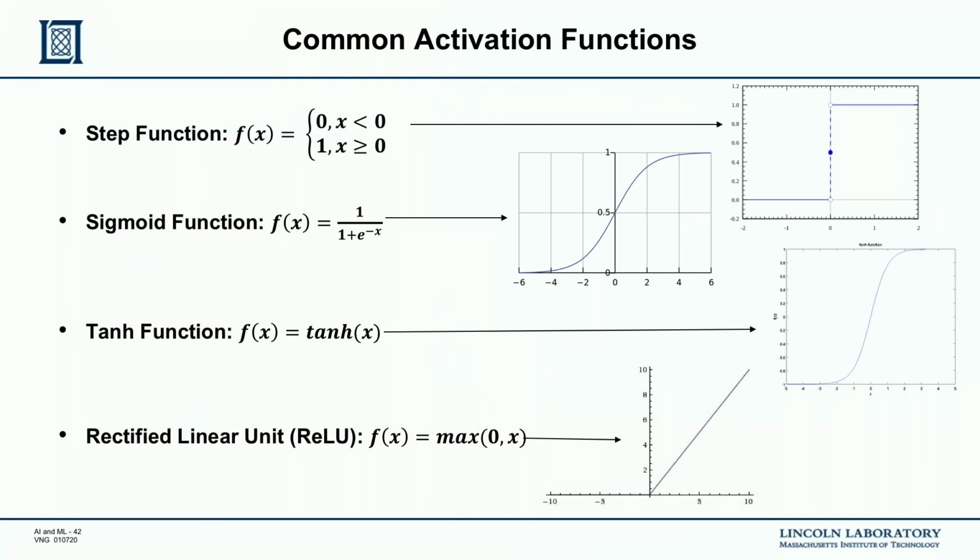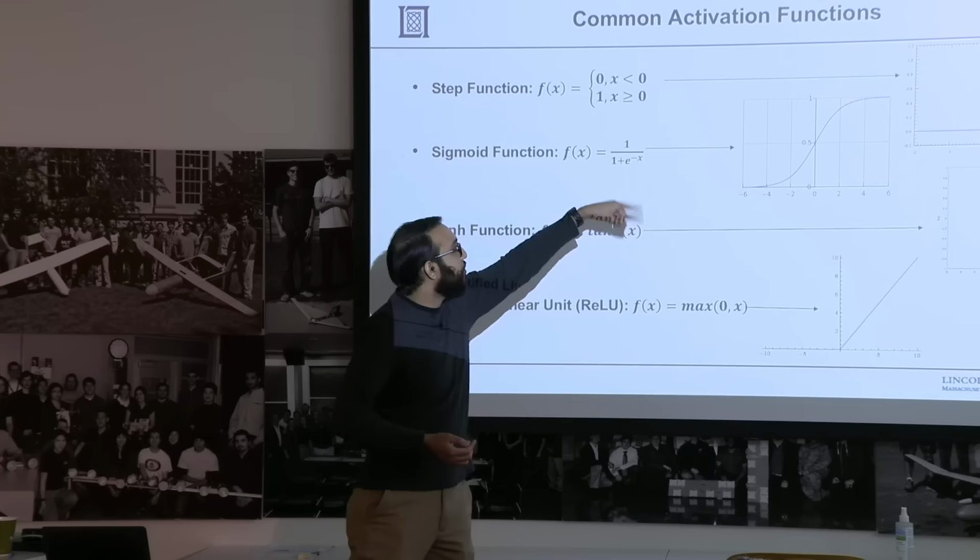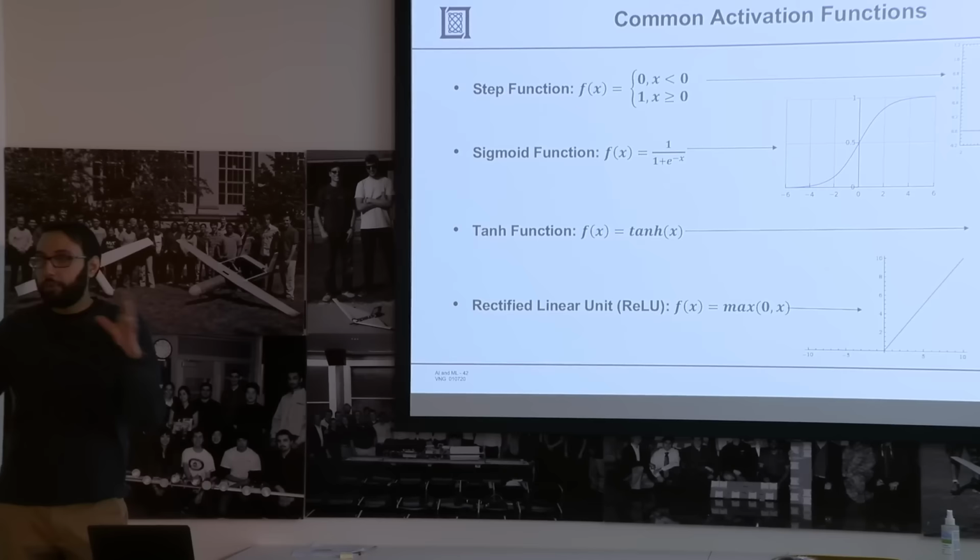For example, one of the big advantages of the rectified linear unit is that since you're not limiting yourself to a range between negative one, zero and one, you don't run into a problem of vanishing gradients. If that doesn't mean much for people, that's okay. We're not going to spend too much time talking about that anyhow.